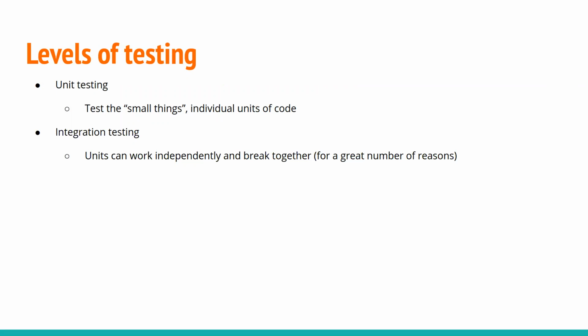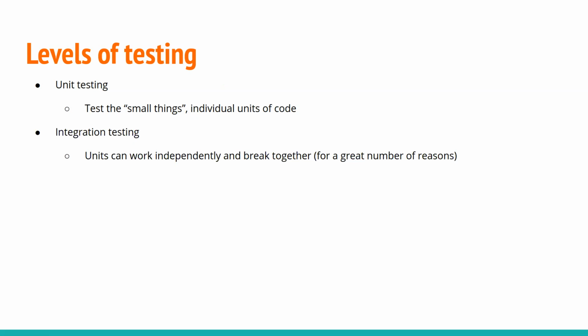Because let's say you have this credit account method, and you credit your account with a certain amount, but maybe the system takes a little bit of time to update the variable, to update the property, to update your bank balance. So let's say you deposit into the account and it adds to a certain balance stored on one part of the system, but you go and try to withdraw from an ATM that hasn't yet updated. You could see that now, even though the credit and the debit methods were working individually, they now break together.